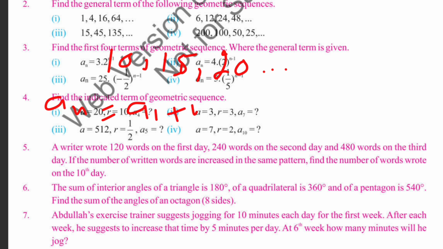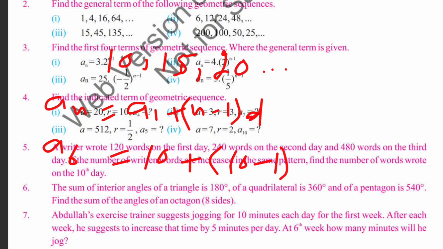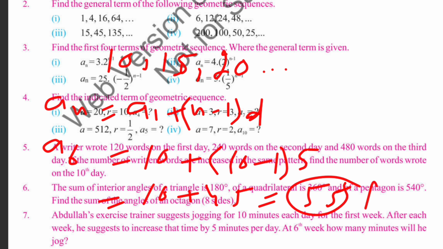Okay, now the arithmetic formula is an is equal to a1 plus n minus 1 times d. Now we find the sixth term, n is equal to 6. Here a1, the first term, is 10, plus n here is 6 minus 1. D, the difference, second term minus first term, here is 5. 5 is the difference. And now more simplify, here is 10 plus 6 minus 1 is 5, 5 multiply 5 is 25. Sorry, 9 multiply 5 is 45, equal to 10 plus 45 is 55. It is the answer. 55 minutes in the 6th week.